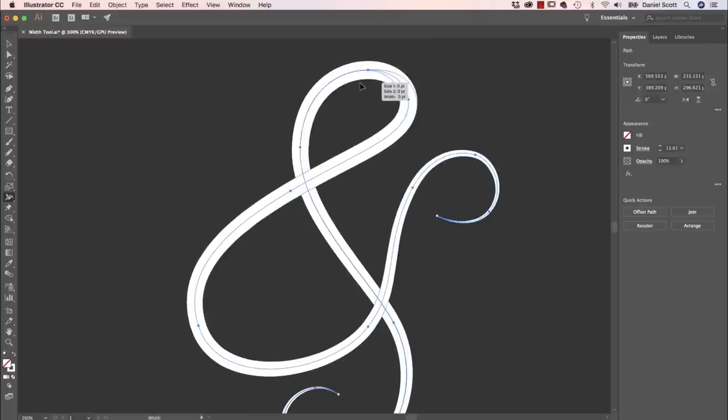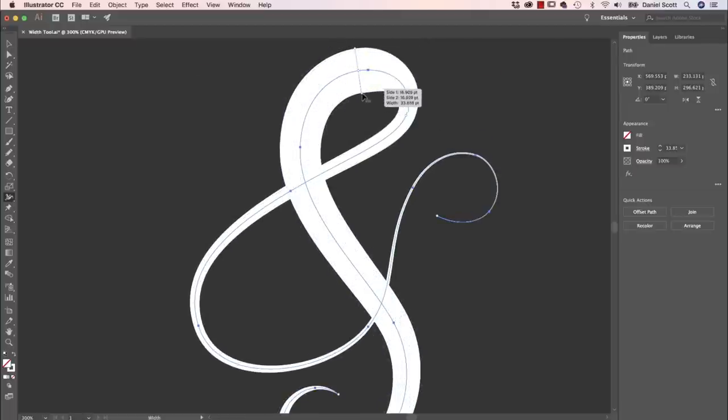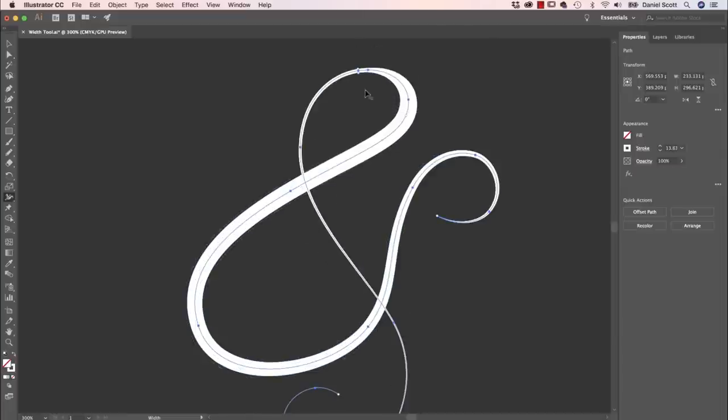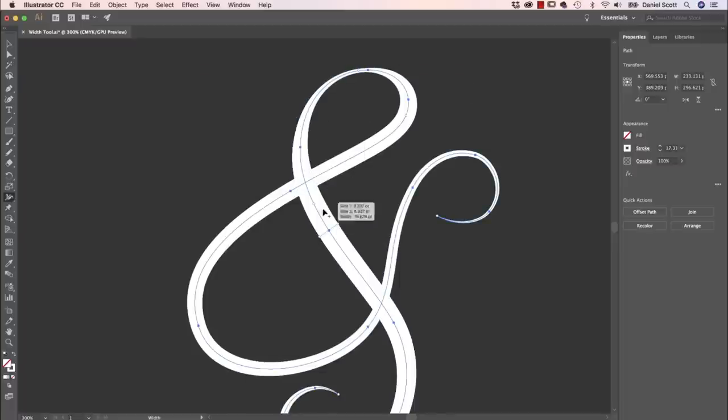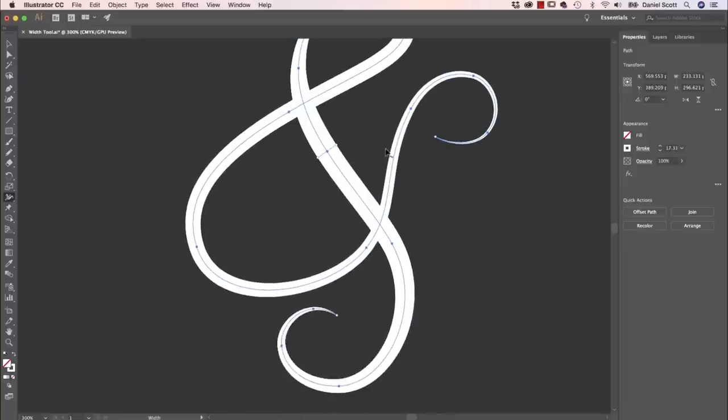So watch this, I can click out another line. Okay, I clicked the wrong way, click and drag up. I can make it thicker up here, which is cool, but actually I just want to make it thinner. So I'm just dragging this little point to make it quite thin. And then I got this kind of bulge there, thins there, and then maybe across the middle here, I'm going to drag out a nice thick one. You can start to get these cool interplays of thick and thin.